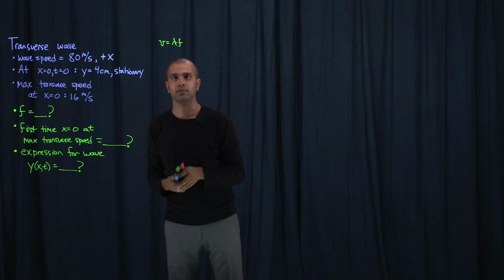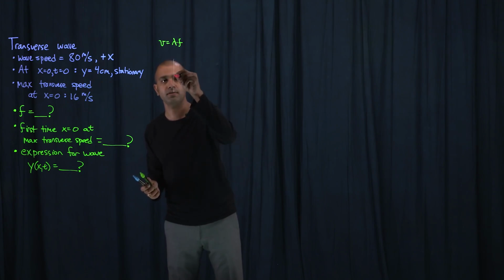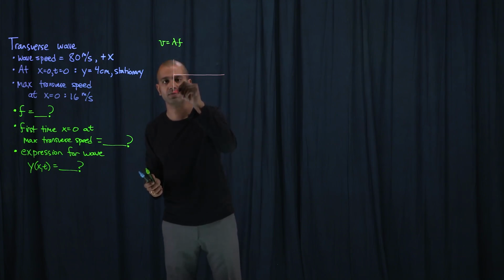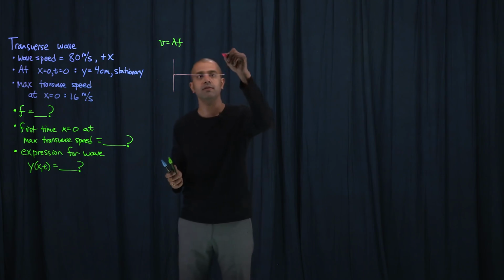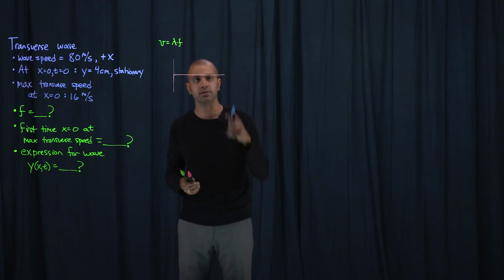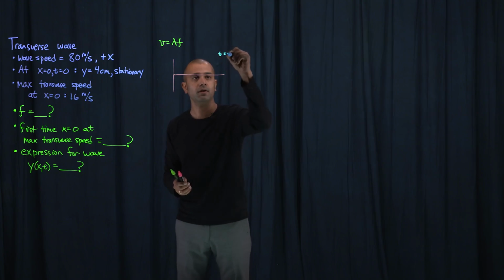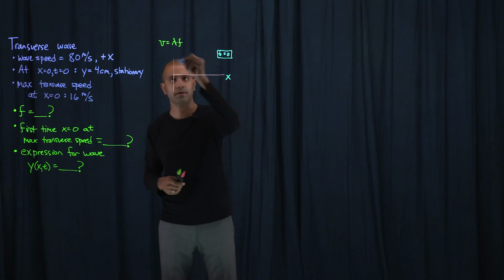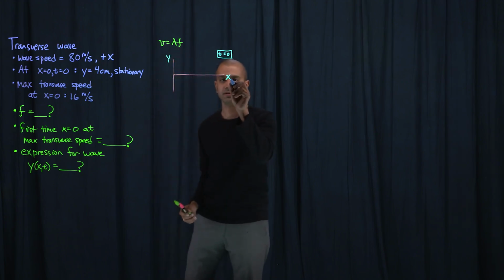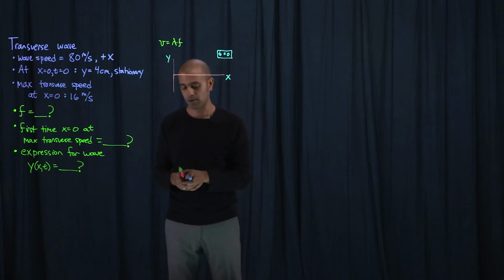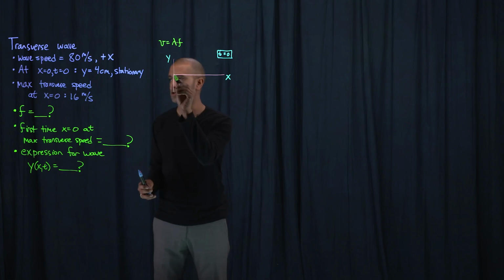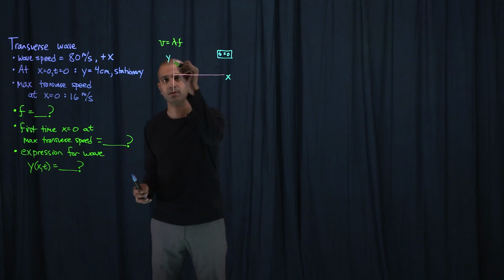Let me draw the axes. Whenever you draw a snapshot graph, it's best to be very explicit about what you're taking a snapshot of, and in this case, the snapshot occurs at t equals 0. So write that in the corner somewhere. The axes are x and y. History graphs have an axis of time and y. What are we given? We're given the fact that at the x equals 0 portion, its displacement is 4 centimeters.